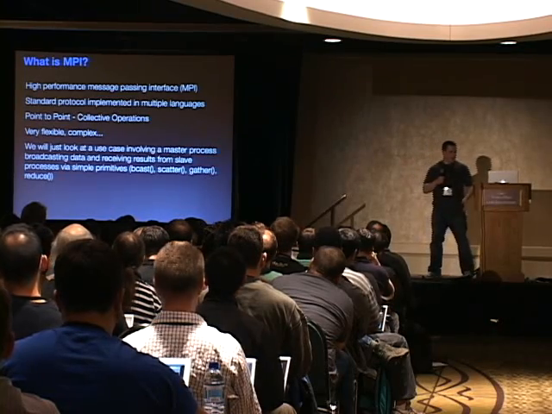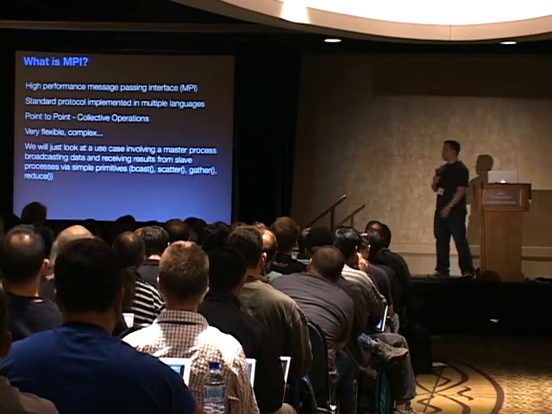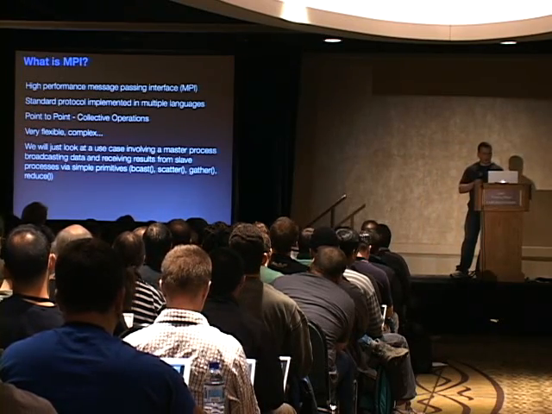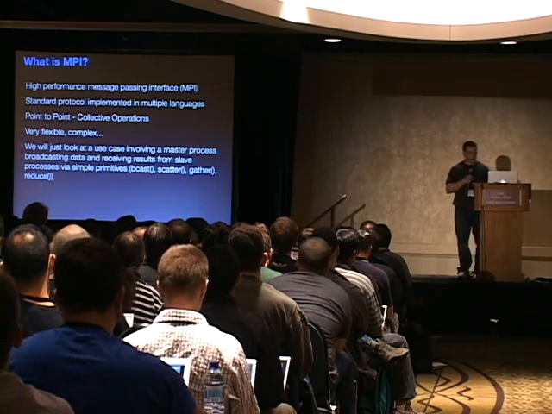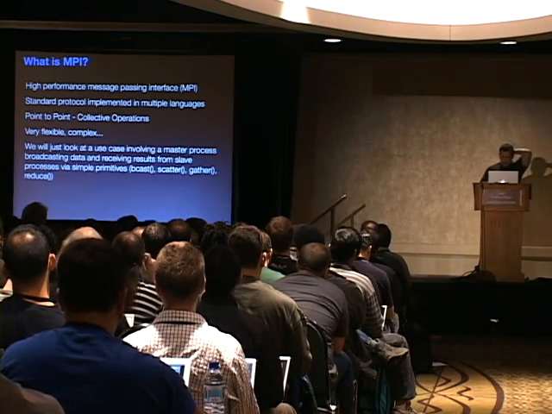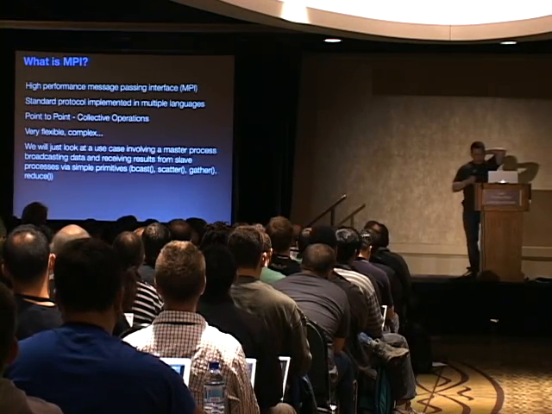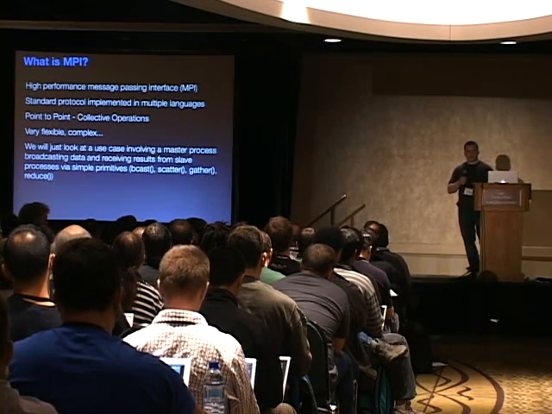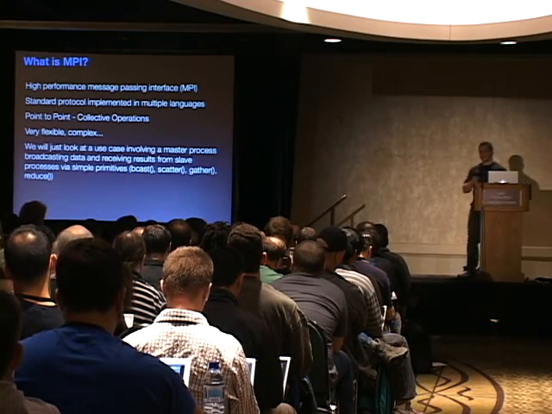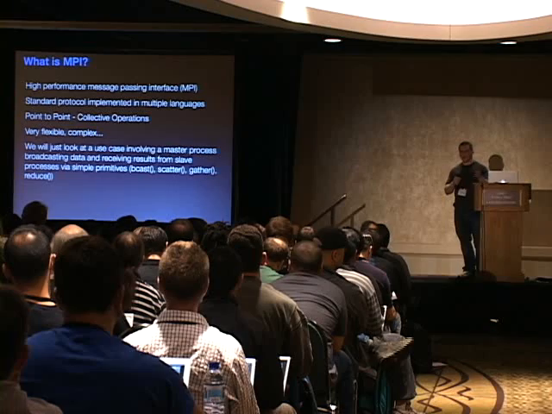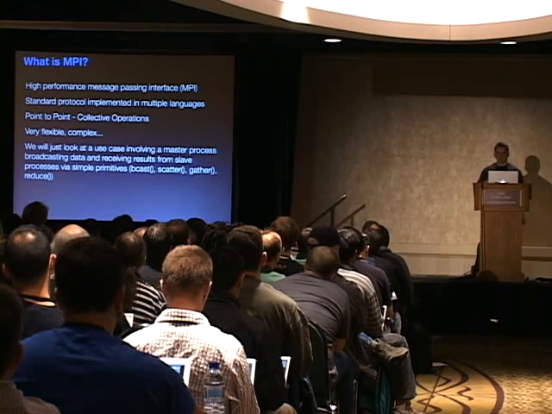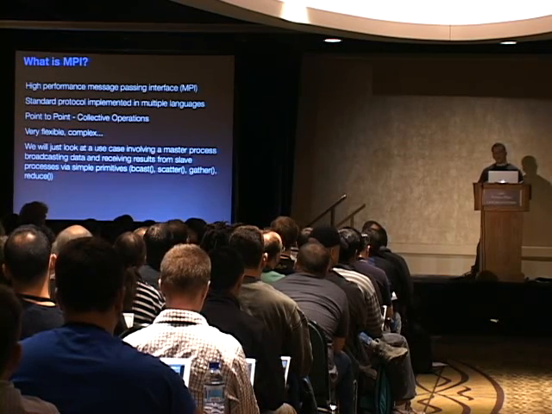Once we fire that up, you want to actually start playing around with some parallel programming, and it's good to know something about MPI so you can start parallelizing your code. We'll just cover a little bit of the basics here. It's a message passing interface specification. It's pretty powerful. You can make any node talk to any other node and do all kinds of operations. It's pretty complex too, and it can be hard to debug.